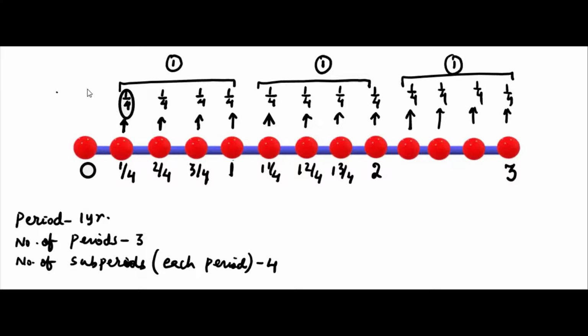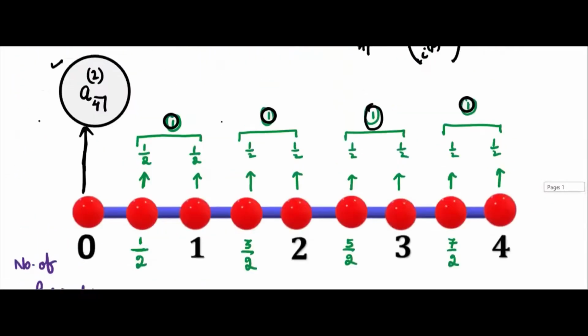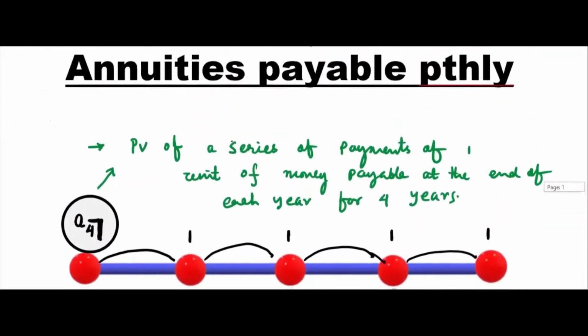Now, when you find the present value of all these payments, the notation will be three periods. In each period, there are 4 sub periods. There is nothing in the coefficient that is 1 because we have divided this way. We wanted that the total is 1. We'll solve some problems, but before going to some problems, let me tell you one more thing here.